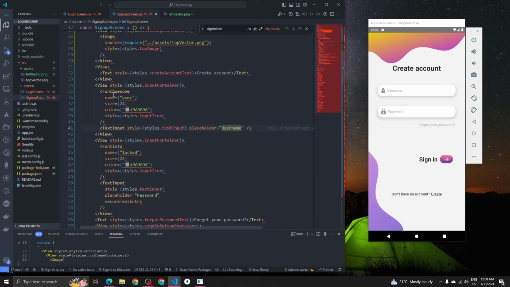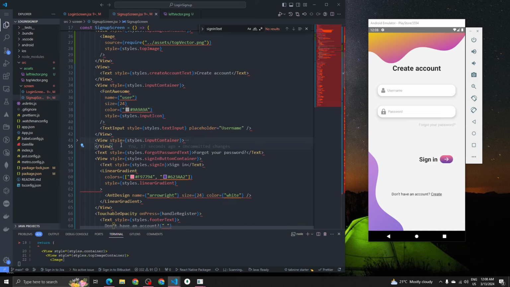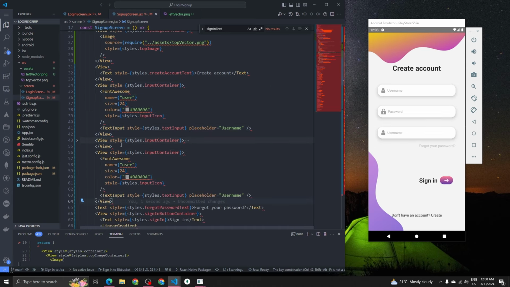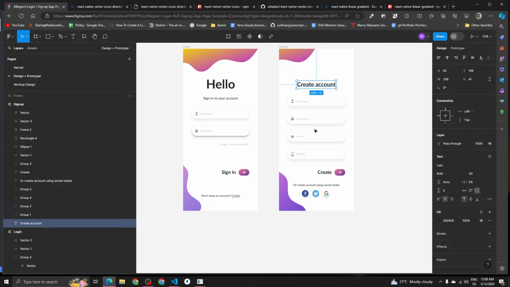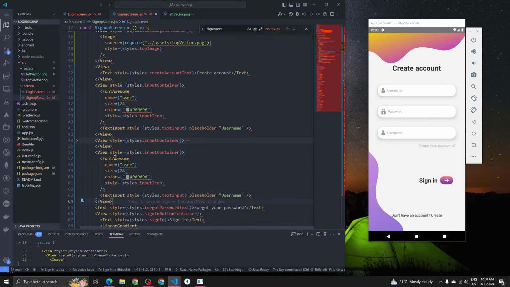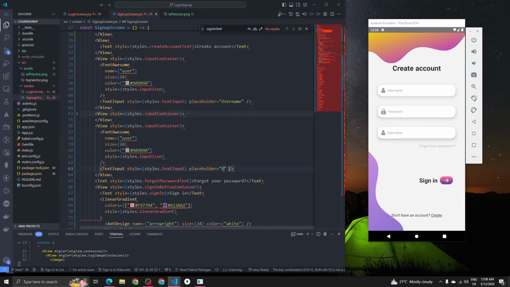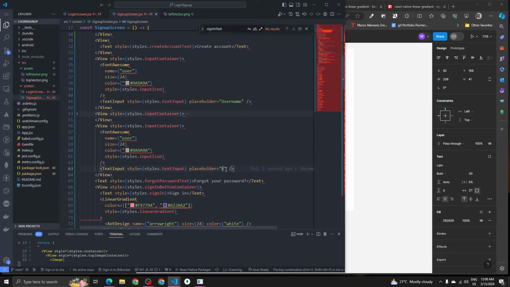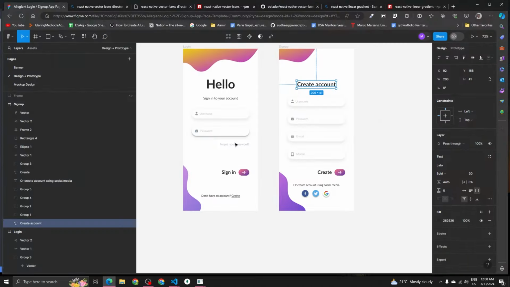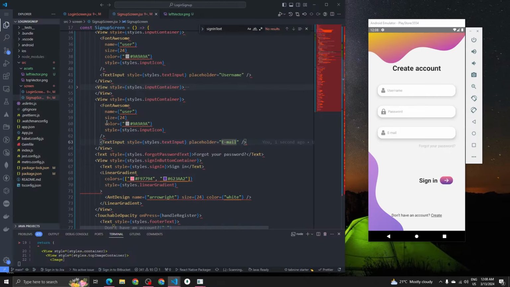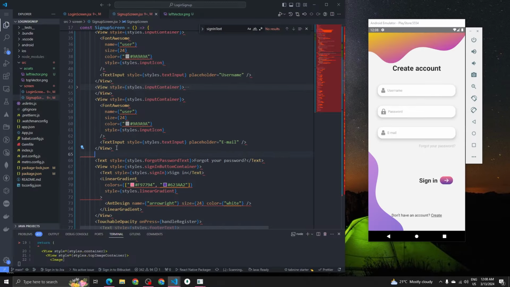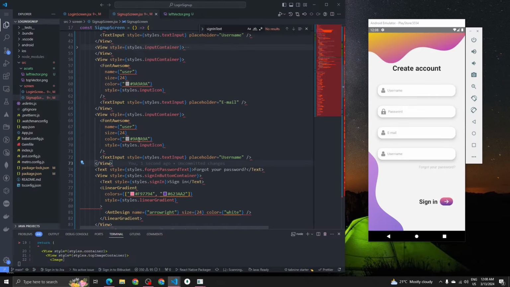So let me copy this username container code, and let's add it. So we're going to have username, password, and we're going to have an email. So let's name it email as mentioned. Okay, now the next thing is called mobile. So let's add a mobile as well, and name it mobile.